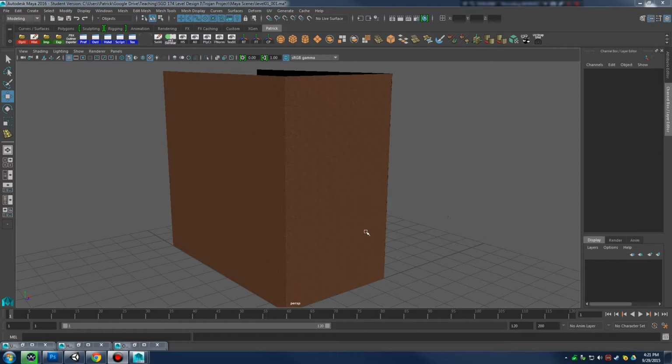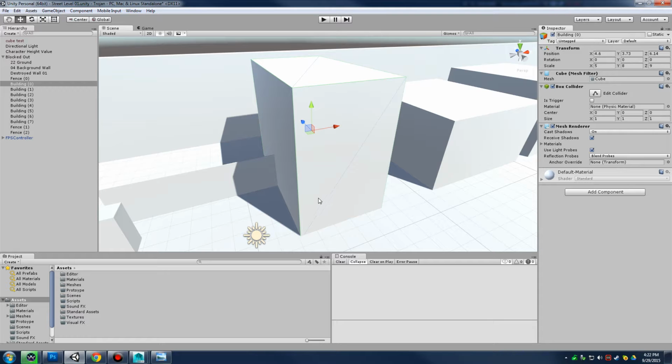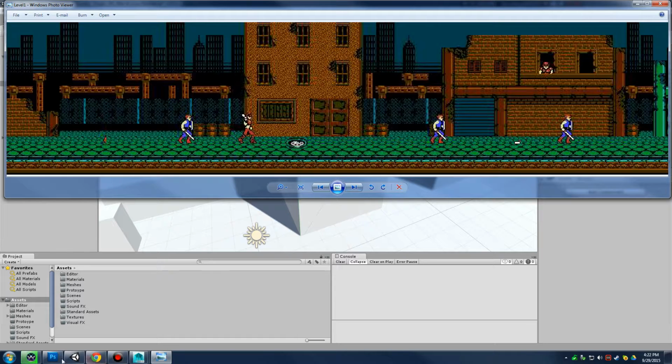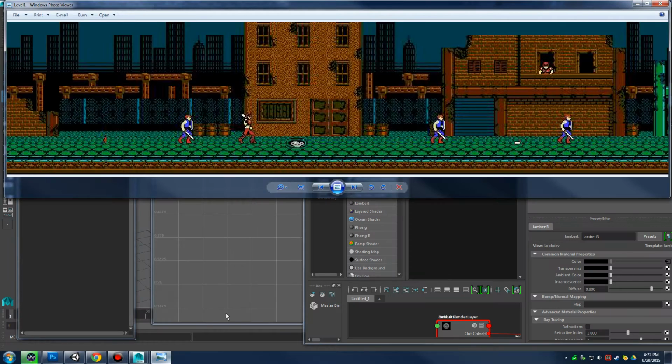So let's put some damage on our building now, right on those edges there. All right, so why don't I look at my source material real quick. Let me bring that up. So I'm going to bring up my source here. Let me bring up Maya again. There's my source. And here's our building we're working with.